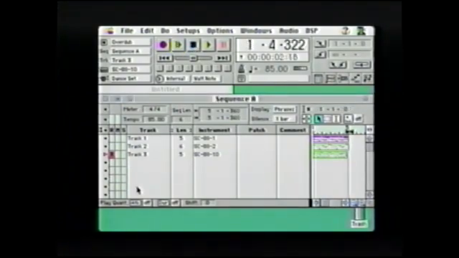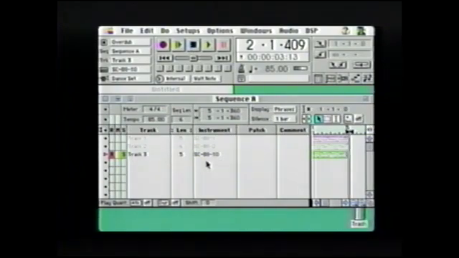Now, did that sound to you like a guitar player trying to play drums on a keyboard? It did to me. Let's solo the drum track by clicking in the solo column and hear a little bit of it. Turn that off. Yes, we're definitely going to have to clean up that rhythm by quantizing it.